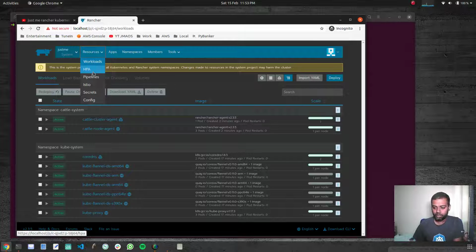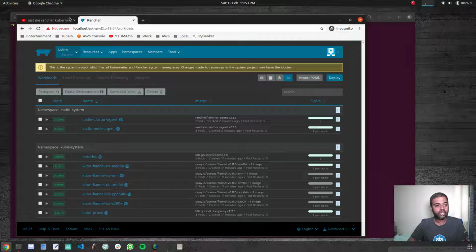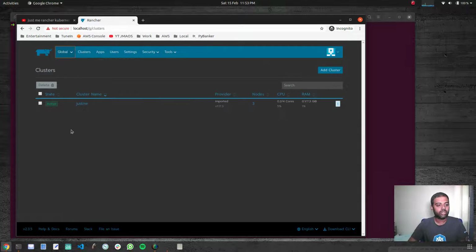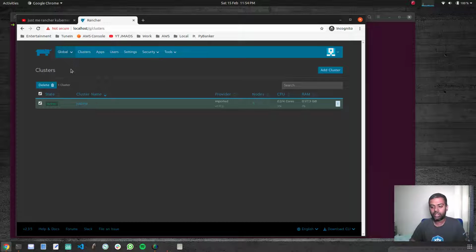So we've got our Kubernetes cluster, we've got Rancher running externally, we've imported our Kubernetes cluster into Rancher, and now we've got our Kubernetes cluster here. If I go to global, we've got one cluster. Our Rancher is managing one cluster at the moment, and it has found our Kubernetes version is 1.17.3 with 3 nodes with some CPU and RAM memory stats. Okay, so now we are going to add monitoring. We are going to enable monitoring. It's going to be easy.